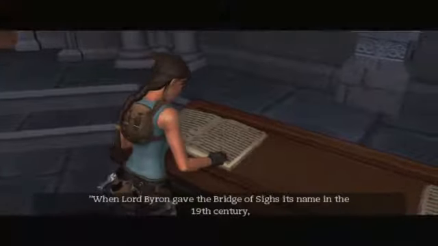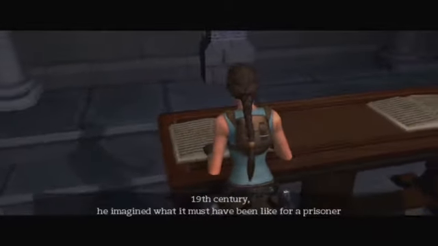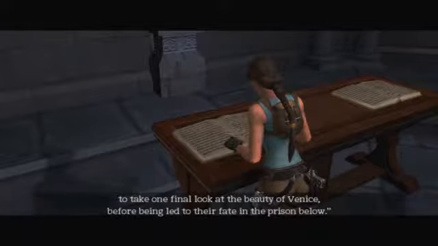When Lord Byron gave the Bridge of Sighs its name in the 19th century, he imagined what it must have been like for a prisoner to take one final look at the beauty of Venice before being led to their fate in the prison below.